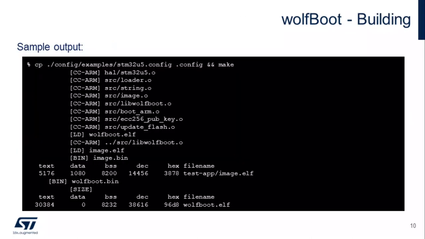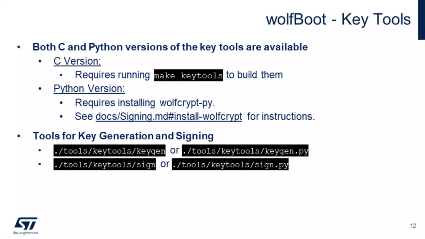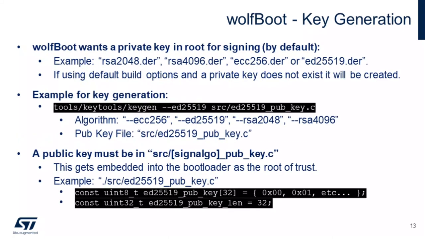This is what it looks like to copy the example configuration to a .config file and run make. You'll see it builds both the bootloader and the test app. The next step is that if there isn't a key to sign with, it'll generate one and do the signing. We have two versions of the key tools — one is C, the other is Python. Both are maintained. The C version is a little more portable. Make key tools builds those two applications. When you run make, it will automatically create a private key if one doesn't exist, do the key generation, and export the public key into the key store.